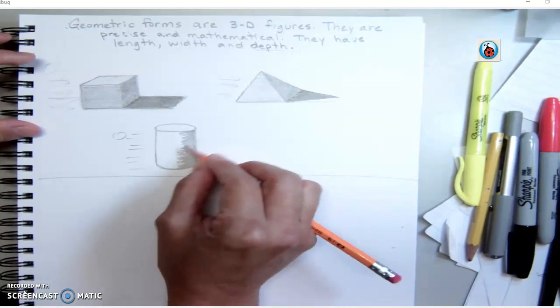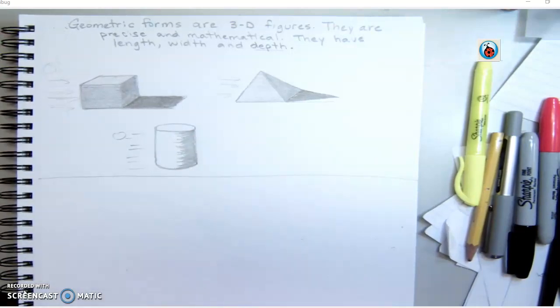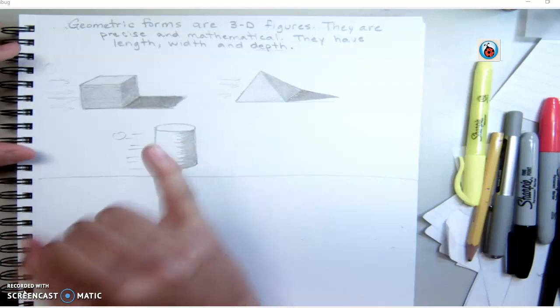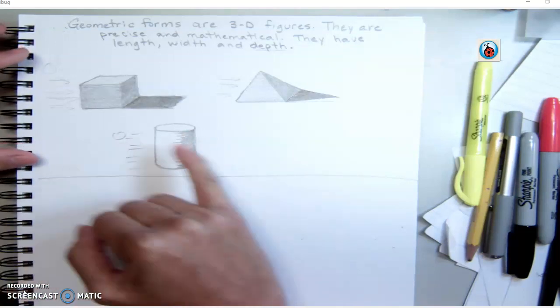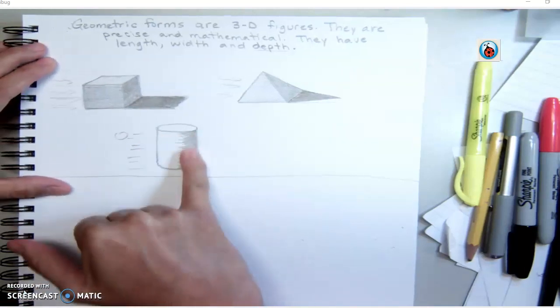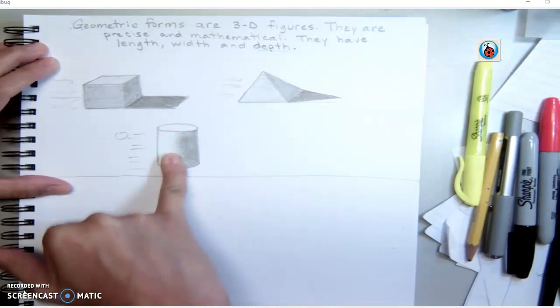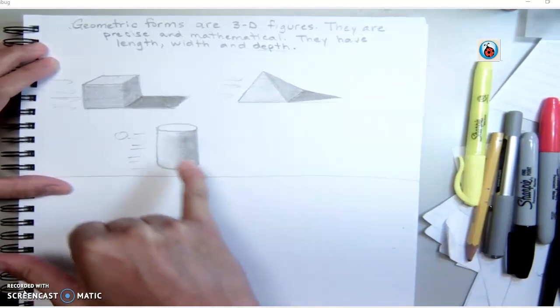Once we get these curves in here, we'll stop like that. And we can use our finger to blend from the dark side to the light side. So we'll blend here, up and down, and blend this over to the light side.